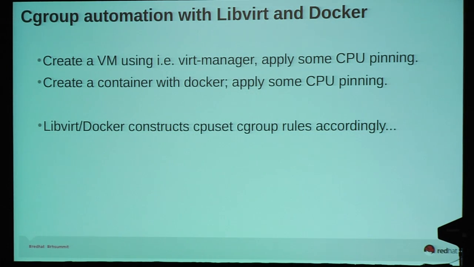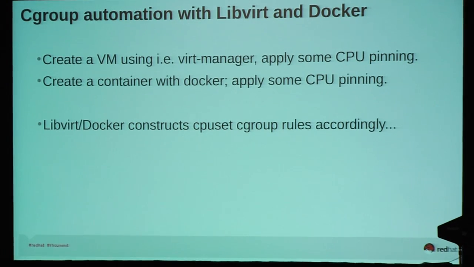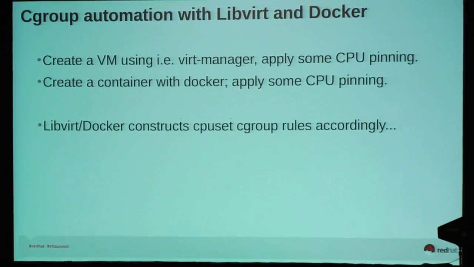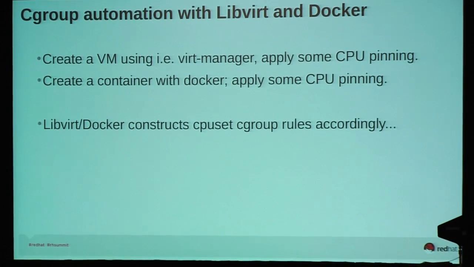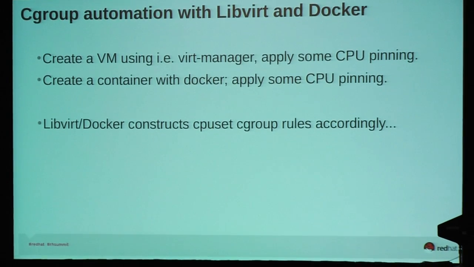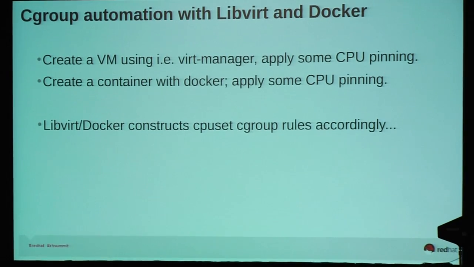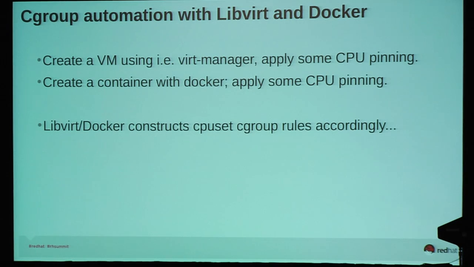Larry showed you the underpinnings of what cgroups can do on the command line. The way we're actually delivering those features to customers is through abstractions like libvirt or container tooling. If you're using Virt Manager or virsh on the command line, and you start applying NUMA affinity, CPUs or whatever, it's actually fiddling those cgroup bits for you. The same with the container technology. You're able to apply CPU affinity or NUMA memory affinity to that container. So you don't actually have to go under the covers to use any of these products.